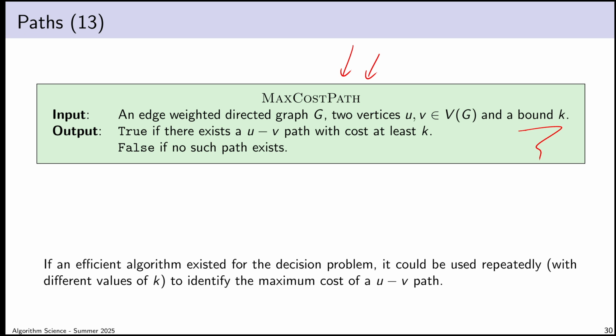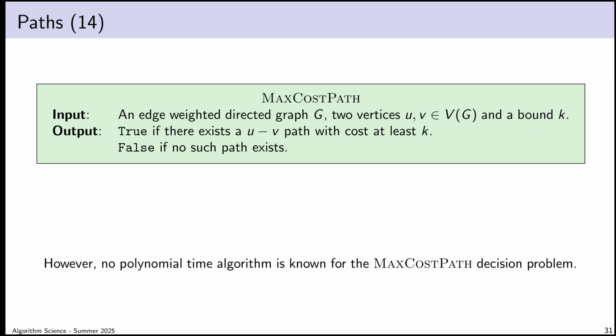Okay, so really what I'm trying to argue here is that we can take all of these problems that appear to be hard and boil them down to decision problems as a way of enforcing consistency. So if I want to talk about a bunch of different hard problems, I can turn all of them into decision problems so that I can, in a sense, compare them to each other. But it turns out that even if I turn this into a decision problem, no polynomial time algorithm is known. There's no polynomial time algorithm that even tells me whether a path of a particular cost exists if the cost is lower bounded.